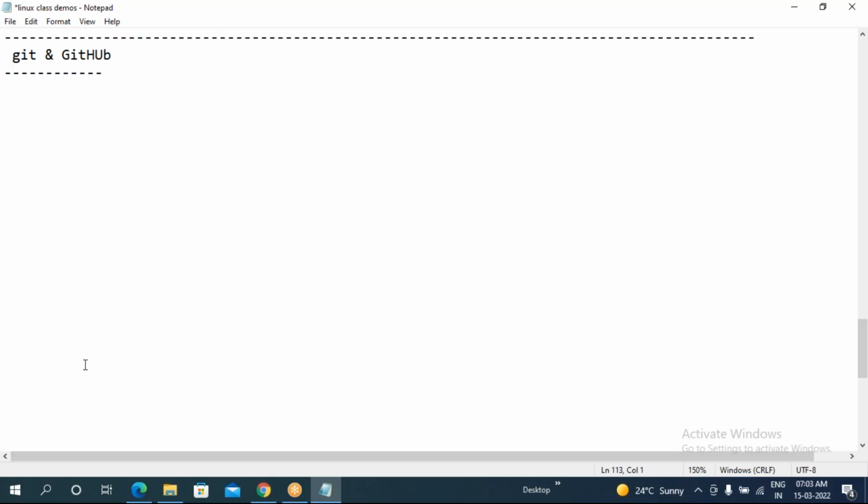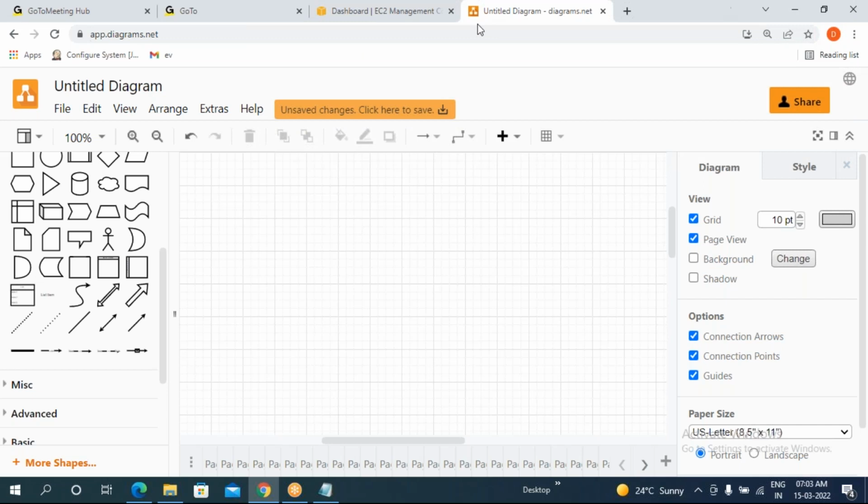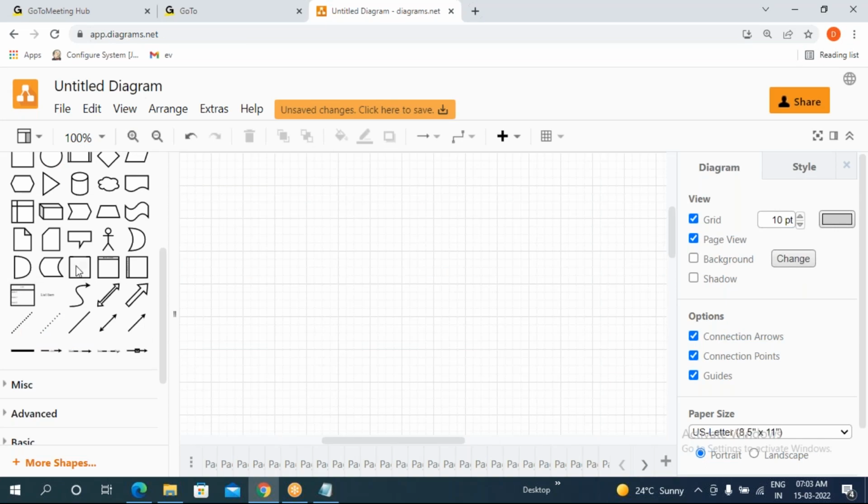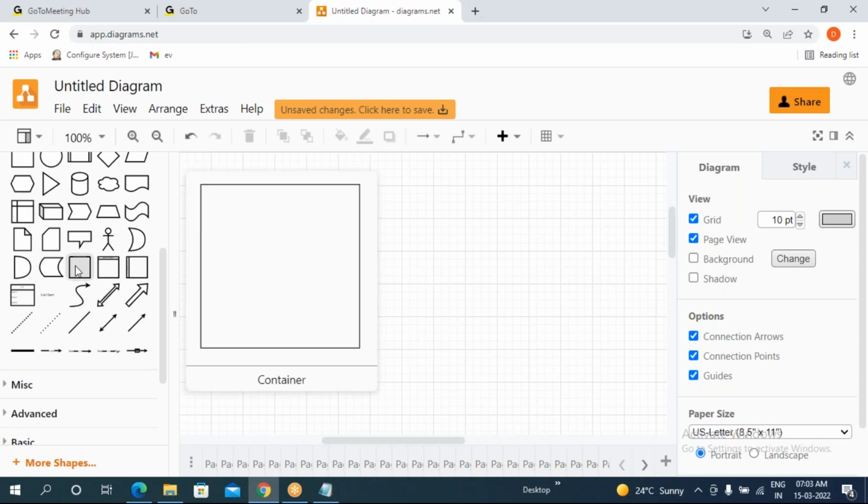Already you know what is GitHub. Already I have installed Git Bash on my laptop, right? Of course, if you want to work on Git and GitHub, there is no need for any Linux machines. That's why I have deleted the Linux machines also. I don't want any machines.